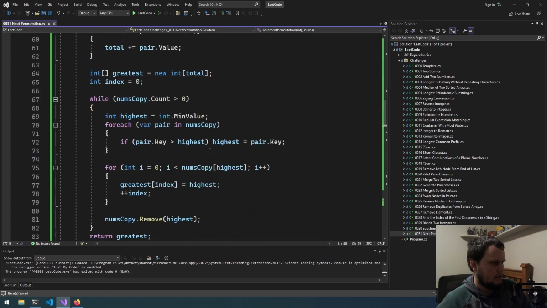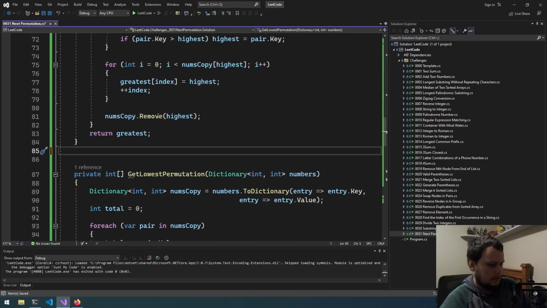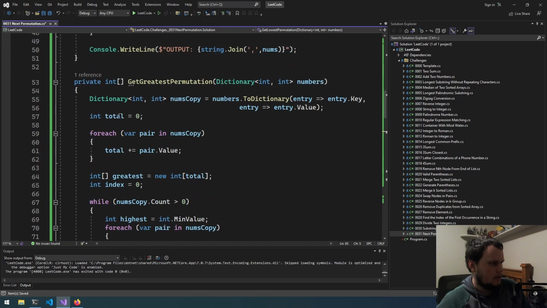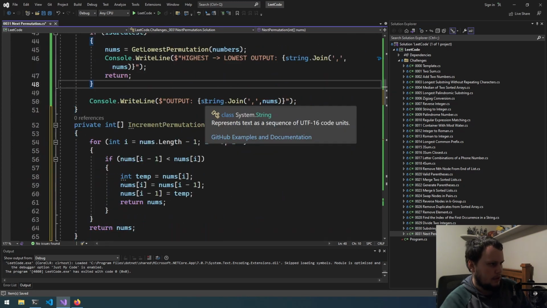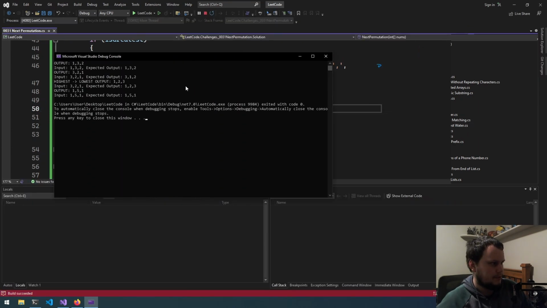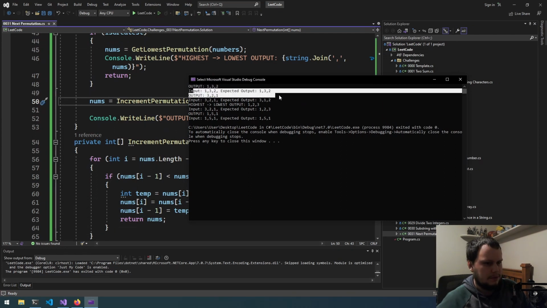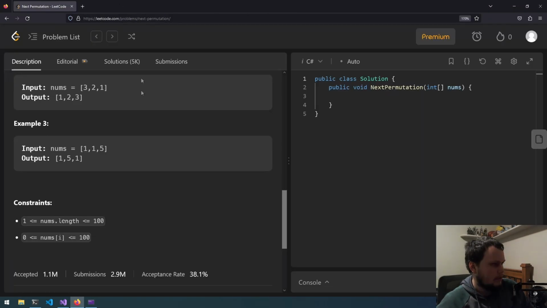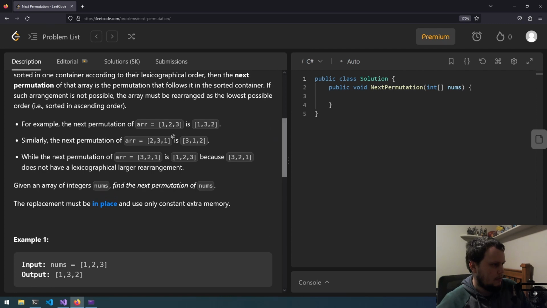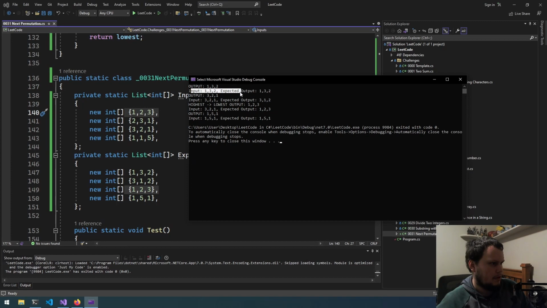I'm not sure if that is how it should be done. Wait, let's move this one up to here, just so we can look at it more closely. So let's now try that. I'm not sure if that was all that had to be done, but I need to see the output. Output 132. Wait. Okay, I've done something wrong here. What was that? Input 132. Oh, that was from here. Oh, that was meant to be 123. Wait. How did that happen?